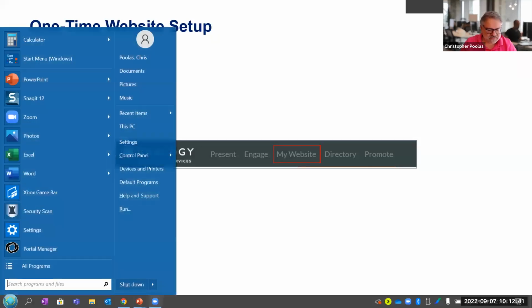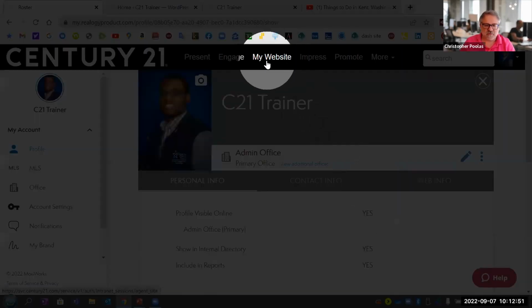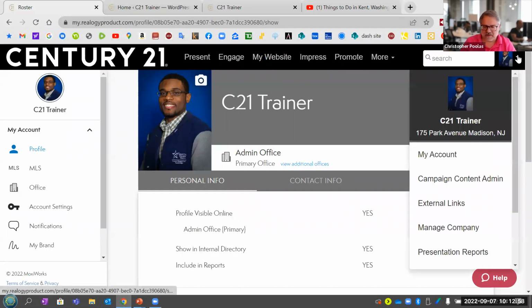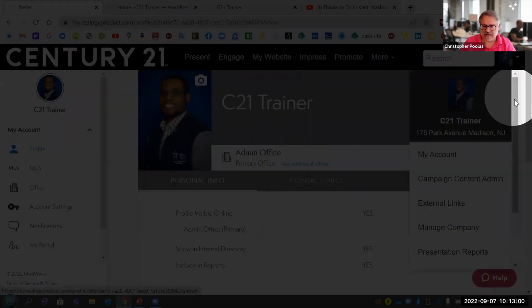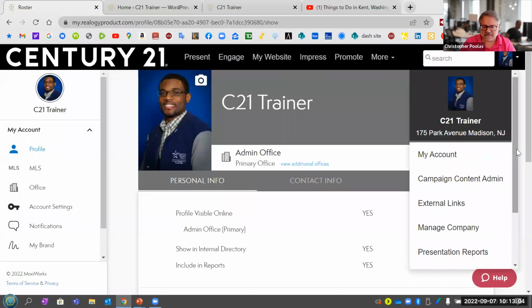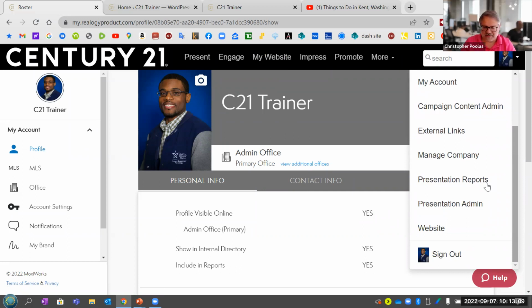I can shift gears here to show you this, so we can toggle back and forth. So I'm in Moxie now. I'm logged in to a test account. There are two ways to get to the website. The first is right on top here, My Website, and the second is if I hit this drop-down arrow up there and scroll down, so you can see it here. Let me see if I can do it with a pointer. No. So if I scroll down, there's an option there for websites as well. So we have those two options.